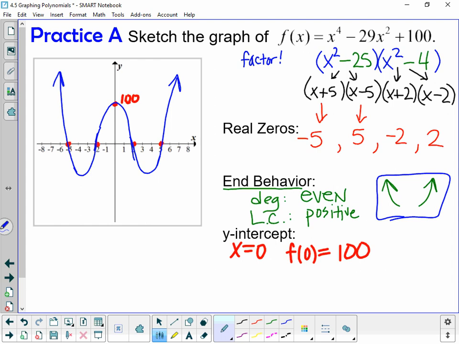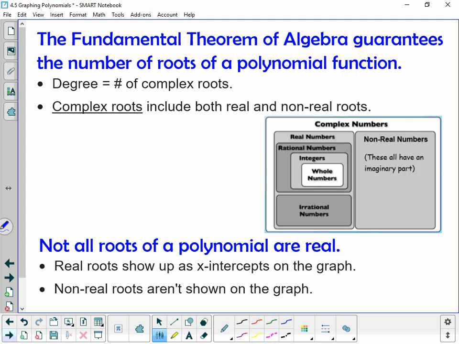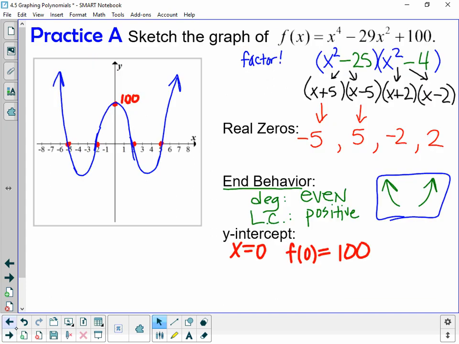I want to talk about one more small thing. This one's more conceptual than anything else, but we've been dealing a lot with polynomials, and we've talked about it before when we were solving equations. The fact that this is a degree 4 polynomial tells me that it has 4 roots, and these ones happen to be real, and I can see them on the graph: 1, 2, 3, 4.